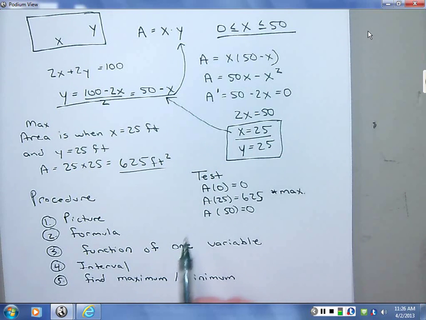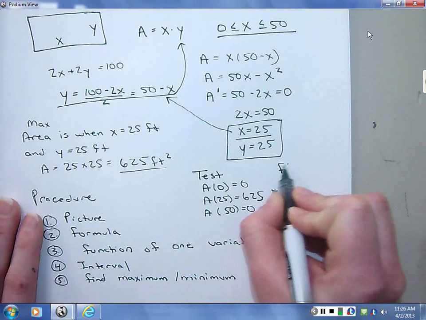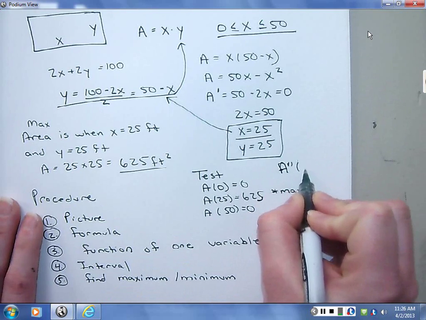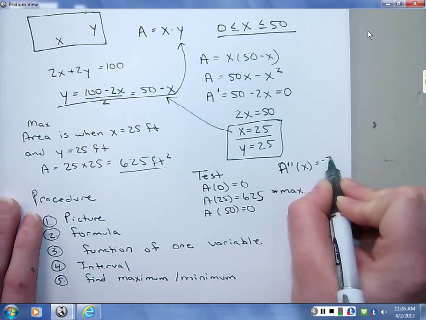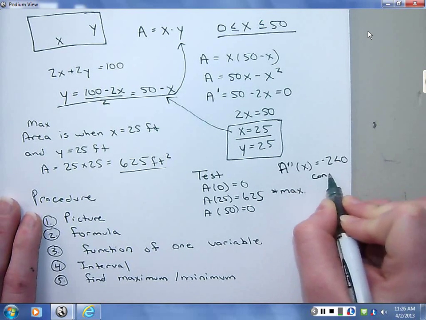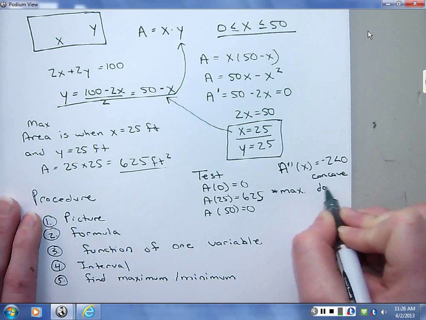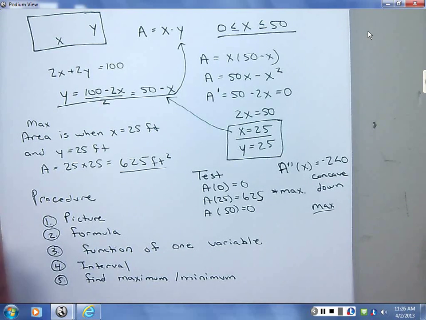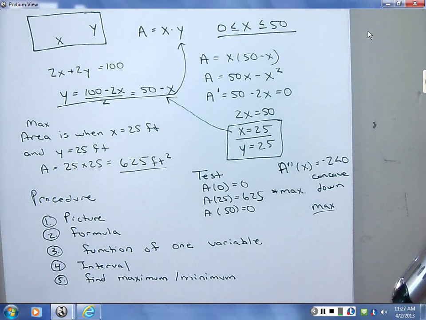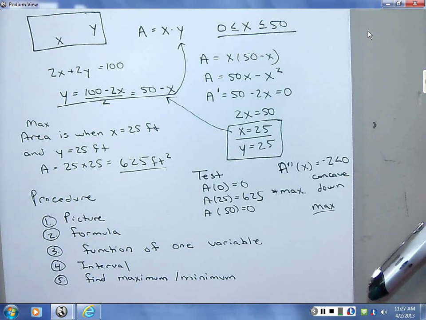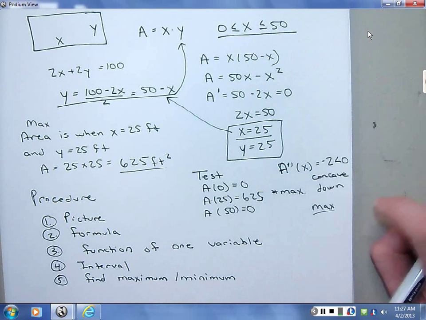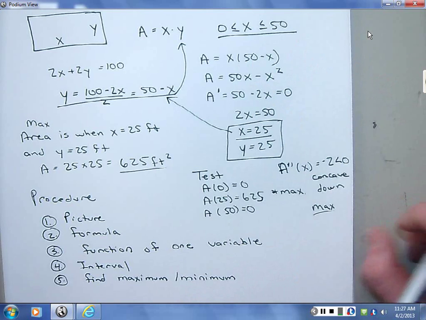You can do it by testing, or you can test the second derivative: f double prime of x equals minus 2, which is less than 0, so I'm concave down, so I have a maximum. But you do want to go about that, because sometimes you forget the applications. Like, okay, maximize it, the critical point is going to get a maximum. Minimize it, the critical point is going to be a minimum. You want to do one step further, either test the endpoints or do the second derivative test. And the second derivative will verify it's a maximum.